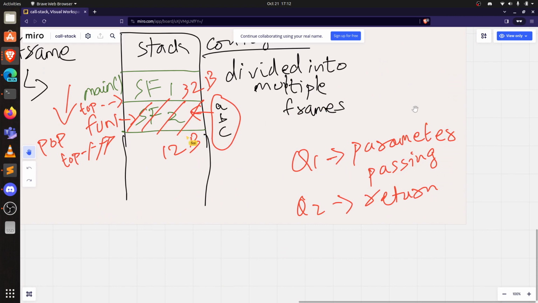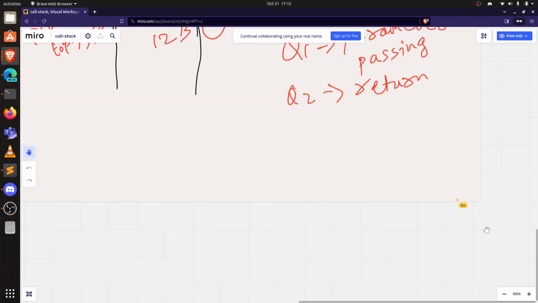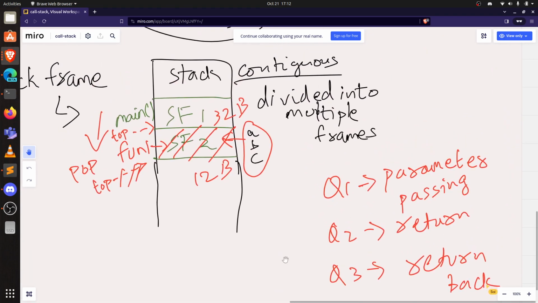And most importantly, how does the processor know where to return back? We mentioned that when a function gets invoked, say main calls fun1, I create a new stack frame, and when fun1 returns back to main, that stack frame for the fun1 function gets deallocated and it returns back to the main function. But how does the processor know where to return back in that main function, or more basically, how does it know that the main function is the caller? Where does it store this information? So that we'll be looking into next.